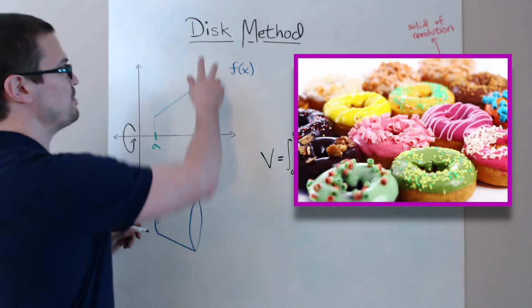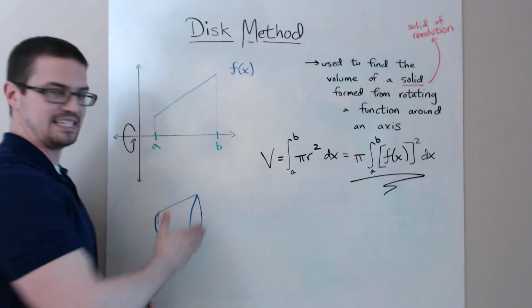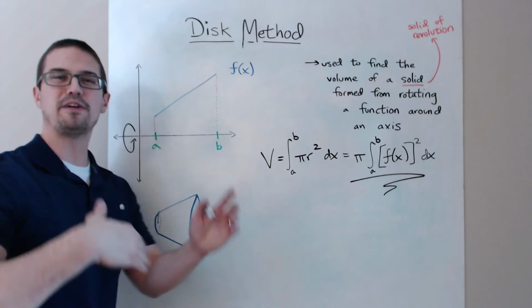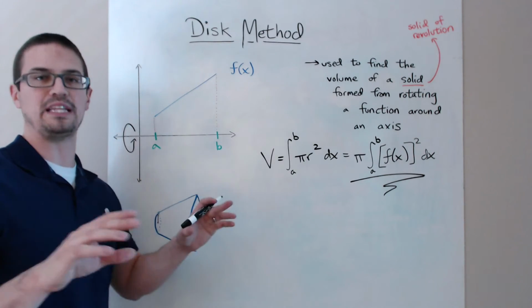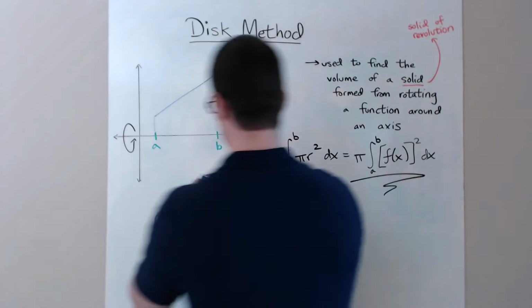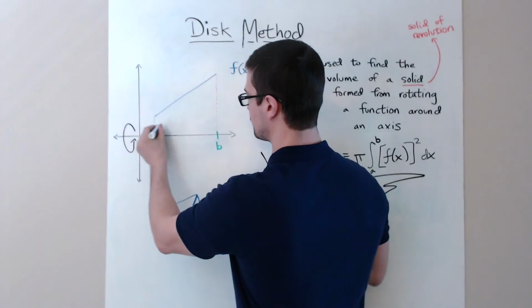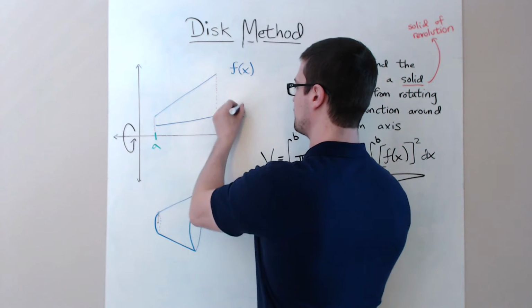And basically it's the same thing as the disk method, where you have a bunch of disks that make up a certain shape, but there's some absence in the middle of it, some part where it's just completely empty. You can imagine another function. Just say I have another function right here. Okay, let's just call this g of x.